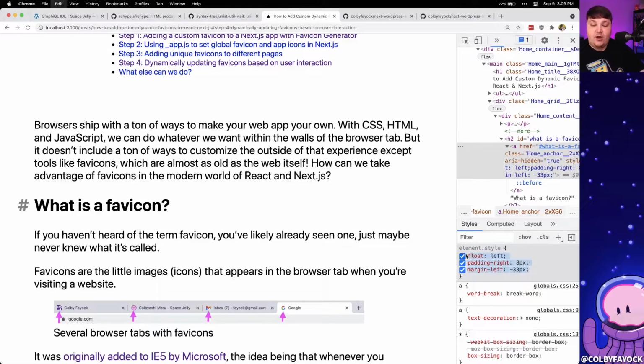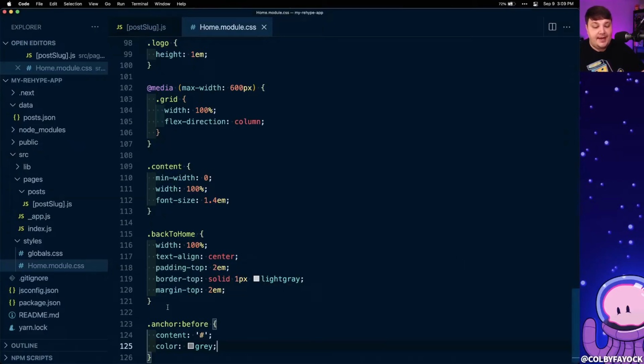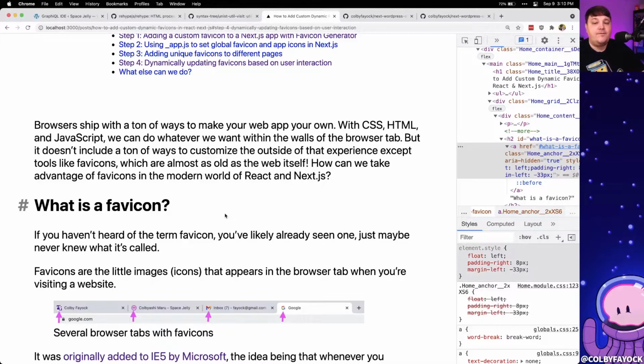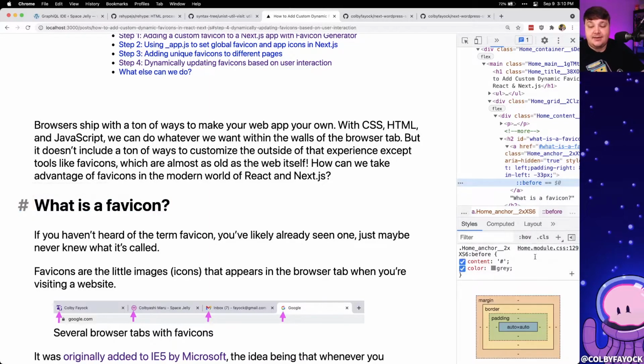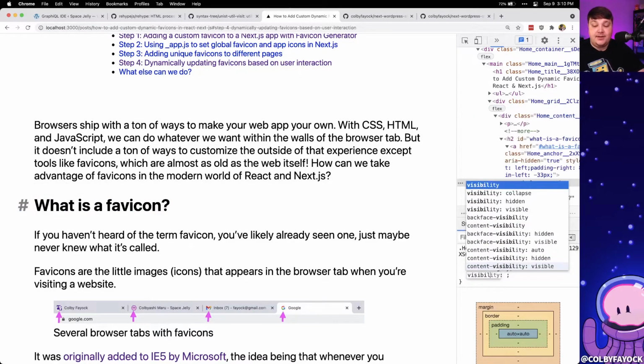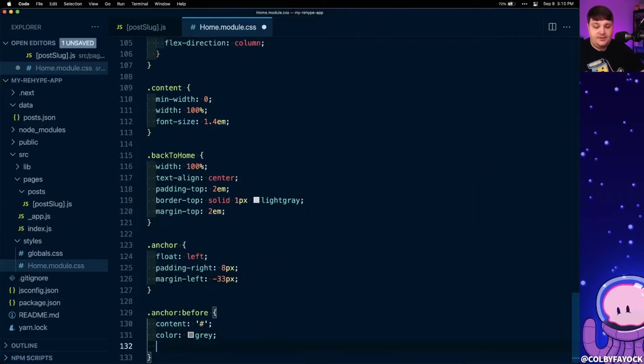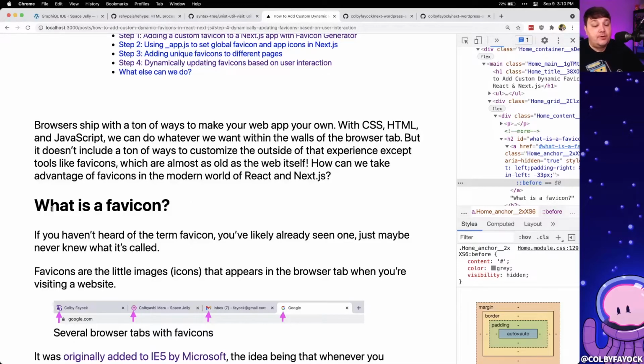Then I'm going to take all those CSS properties and paste them into my actual anchor class. Now, again, we're following along with the GitHub example, but I don't want this to show until I actually hover on it. So first, we can take this before element and add visibility of hidden. And for this one, I'm going to simply just type that right in. Now to actually make it visible, we're going to target the H2 and say whenever we hover over our H2, we want to target that before element inside to make it visible again.